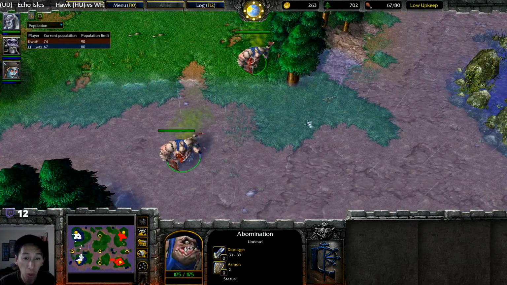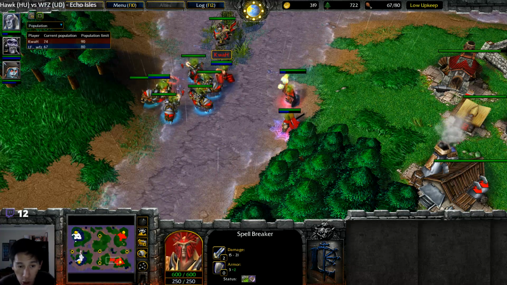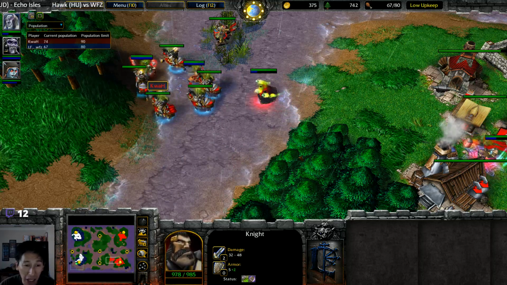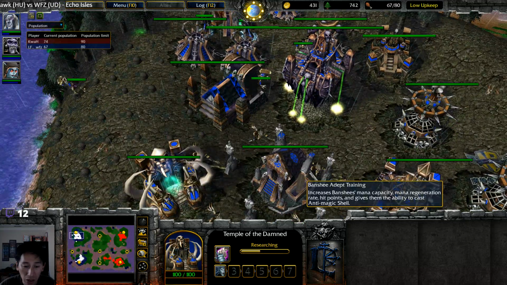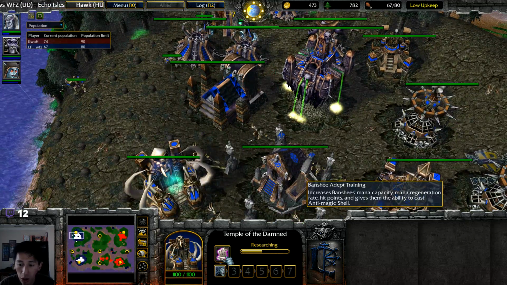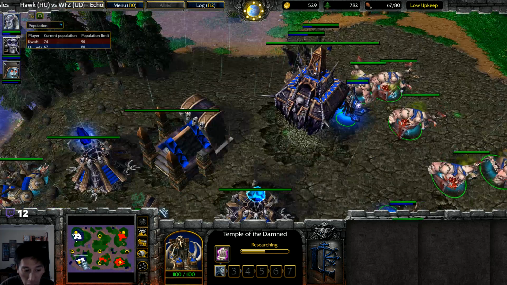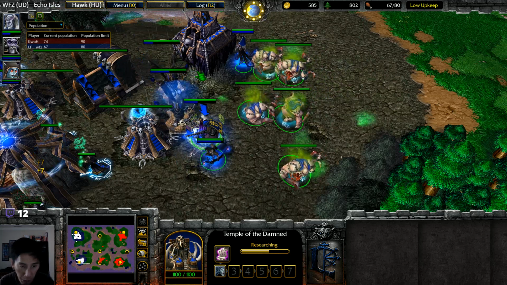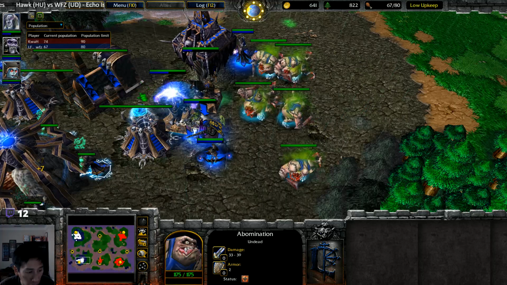Let's take a look. More Abominations getting added in. Abominations versus the Spellbreakers makes sense, but there are no Destroyers nearby to help take care of these Knights, and not even a Frostworm as of yet. All right, Banshee Adept training for it will increase mana, hit points, and anti-magic shell, perhaps to try and mitigate all of that thunderclap damage. 5 Abominations currently out on the field.